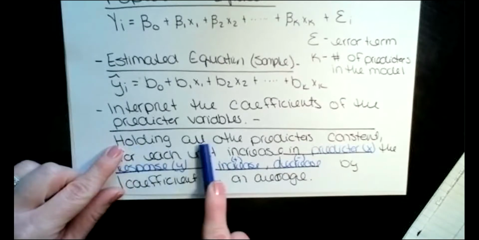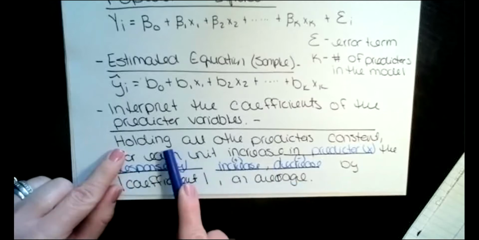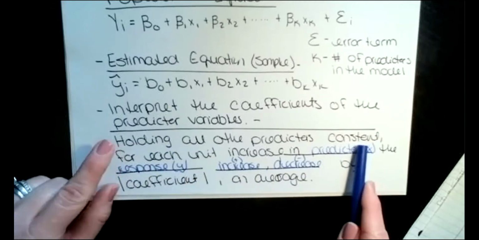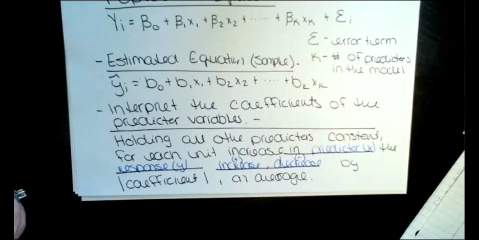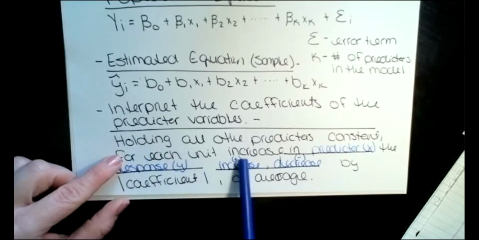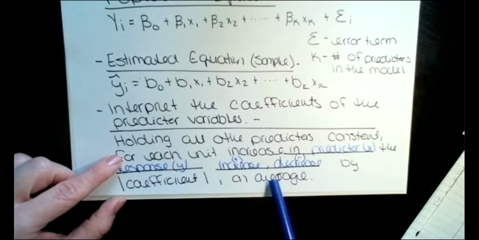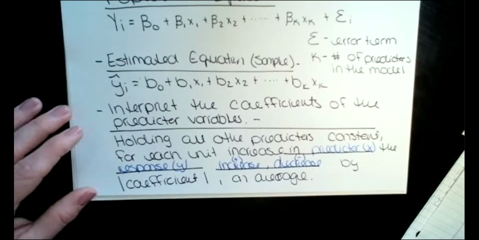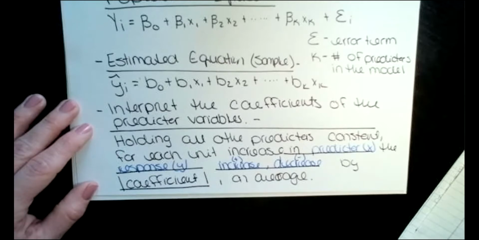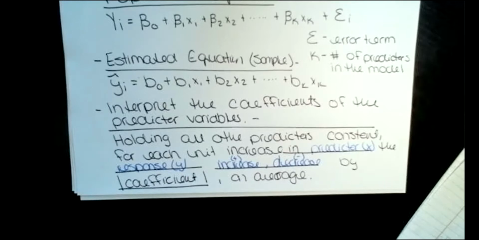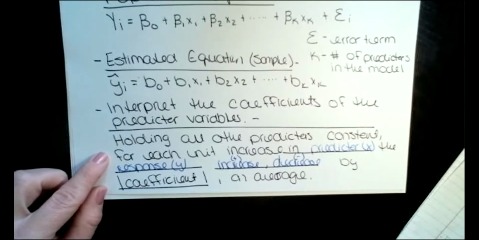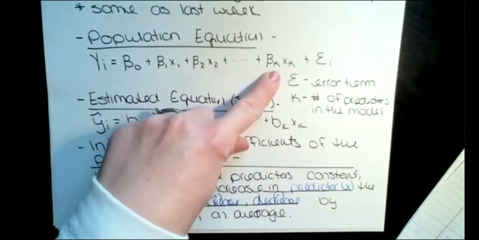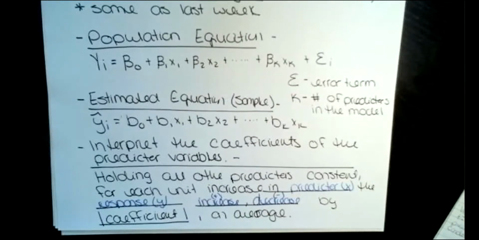So all I'm really adding is this statement. Everything else is really the same. I'm just adding the statement, holding all predictors constant. You can add it anywhere you want. You can always use my statement, but you don't need to. You can write your own statement. So you can say for each unit increase in x, the y will increase by the coefficient, and then you could say holding all other predictors constant. Just adding that in there so we know it's not just the regular slope, because we have other stuff going on, so we want to make a note of that.